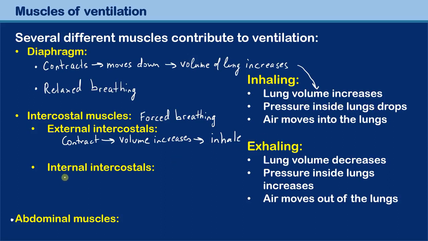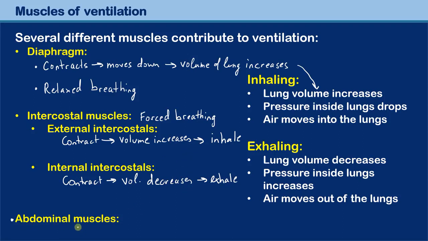The internal intercostals, when they contract, then the volume of the lung decreases. This means the pressure goes up and the air moves out of the lungs and you exhale. And I think it's clear that if one of them contracts, the other one has to relax, and vice versa.